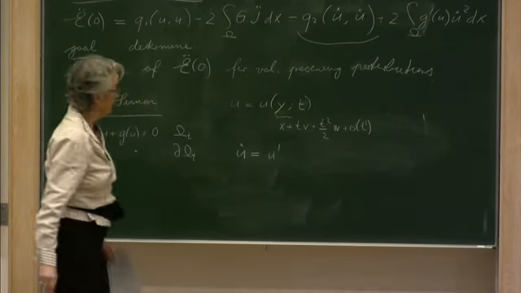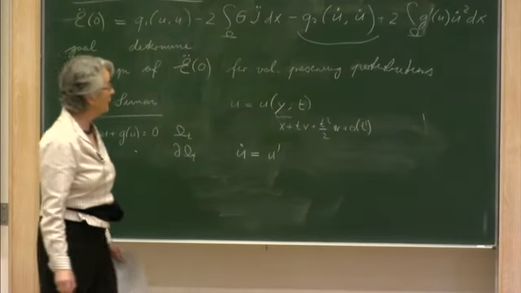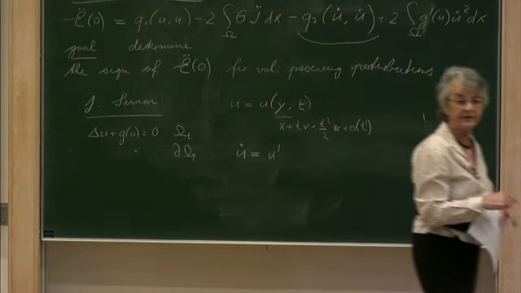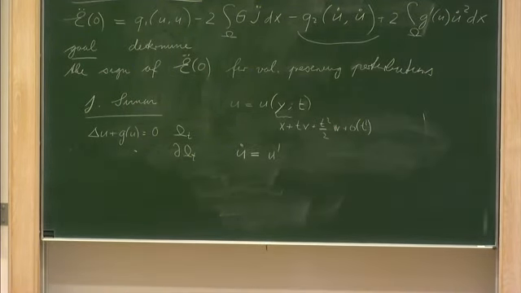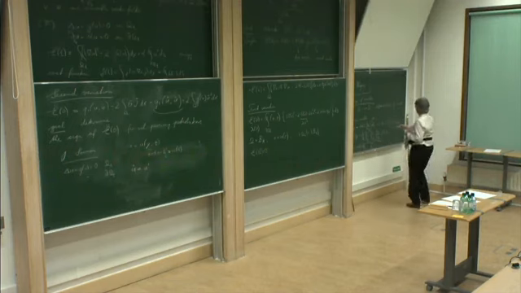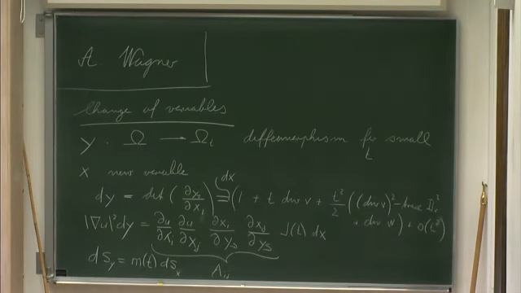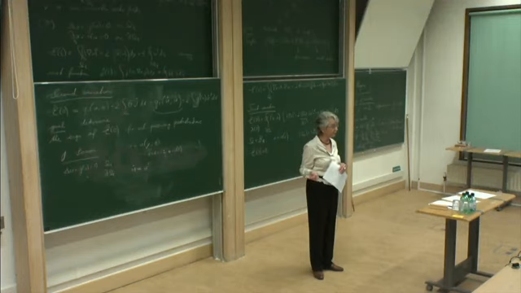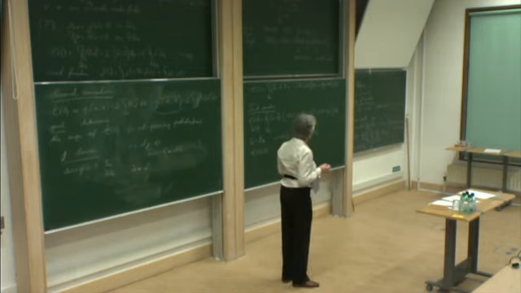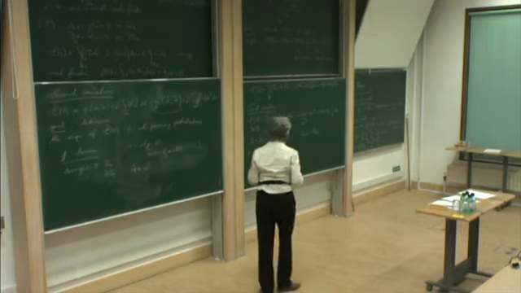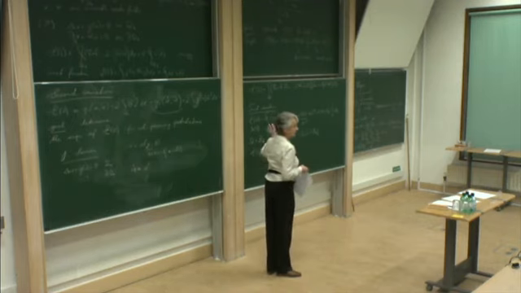Did you say before the w was 0? No, it's not. But it doesn't appear in the formula for the first and second variation. We need it in order to have volume preserving. It is volume preserving, but it is not 0. But then it will disappear in the end formula. But this is for the case of the ball. No, it will disappear also in general.